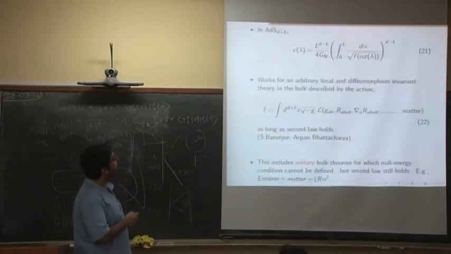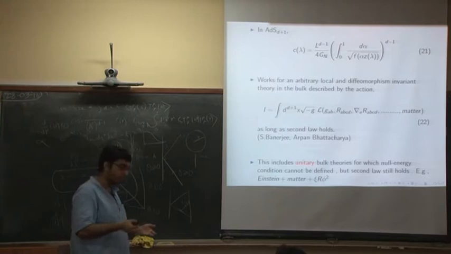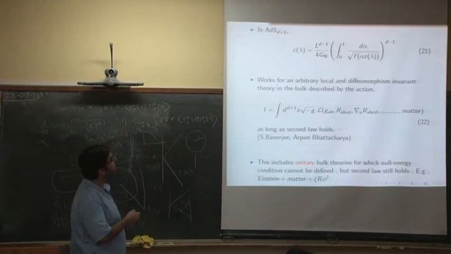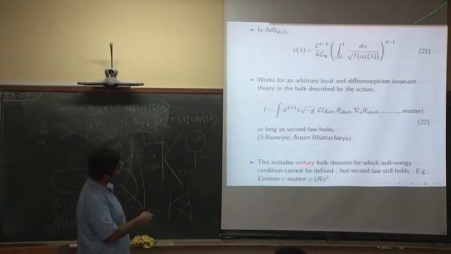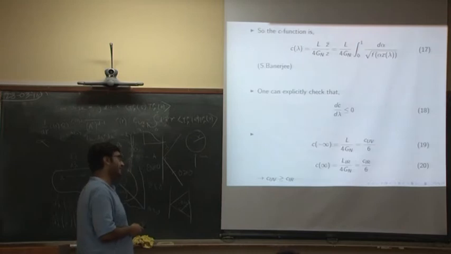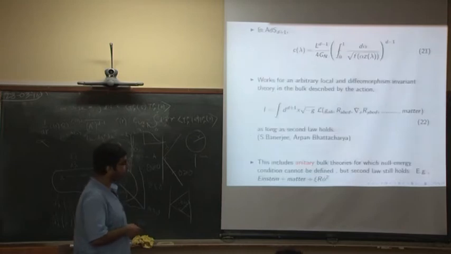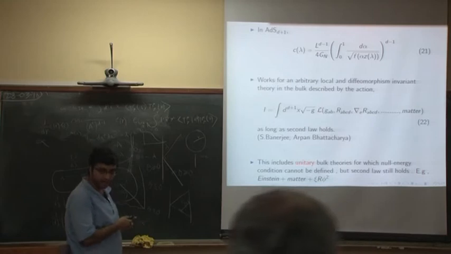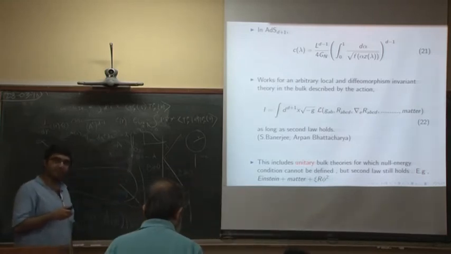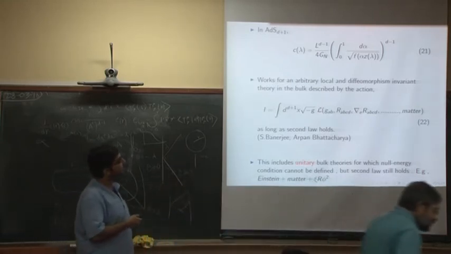Now if you go to AdS d plus 1, you can do the same construction, and then instead of eta, you have more coordinates like theta, phi, all these things. But whatever you do, you can show that C of lambda is this quantity, which is L to the power d minus 1 over 4 G Newton times it, and it's easy to check that it satisfies the same constraint. Like its ultraviolet value is the UV central charge.